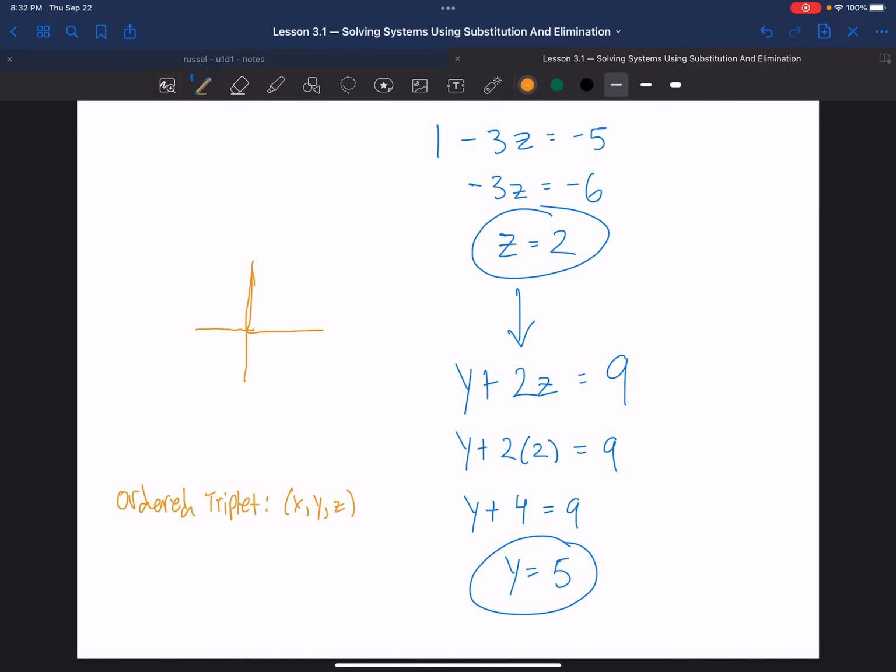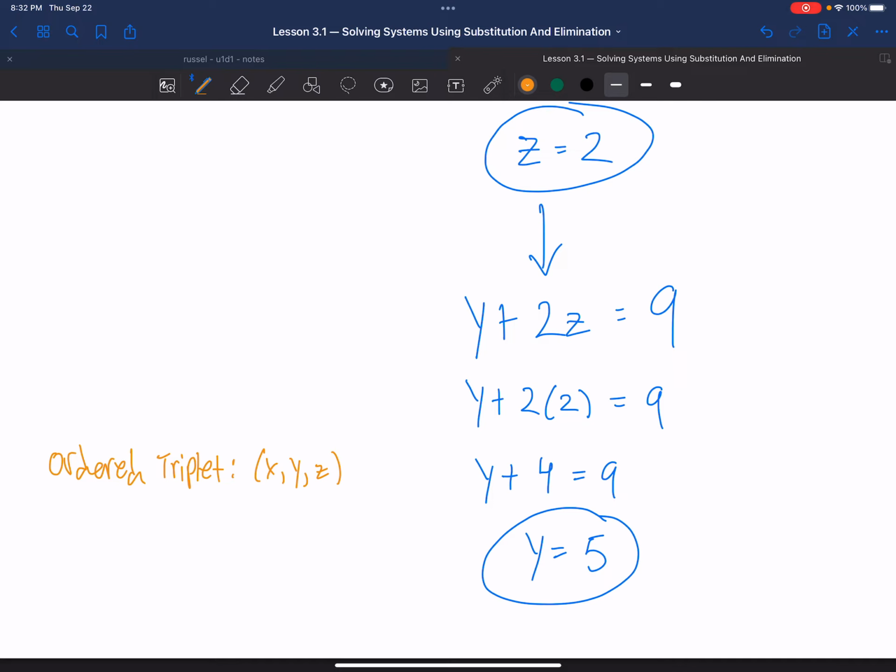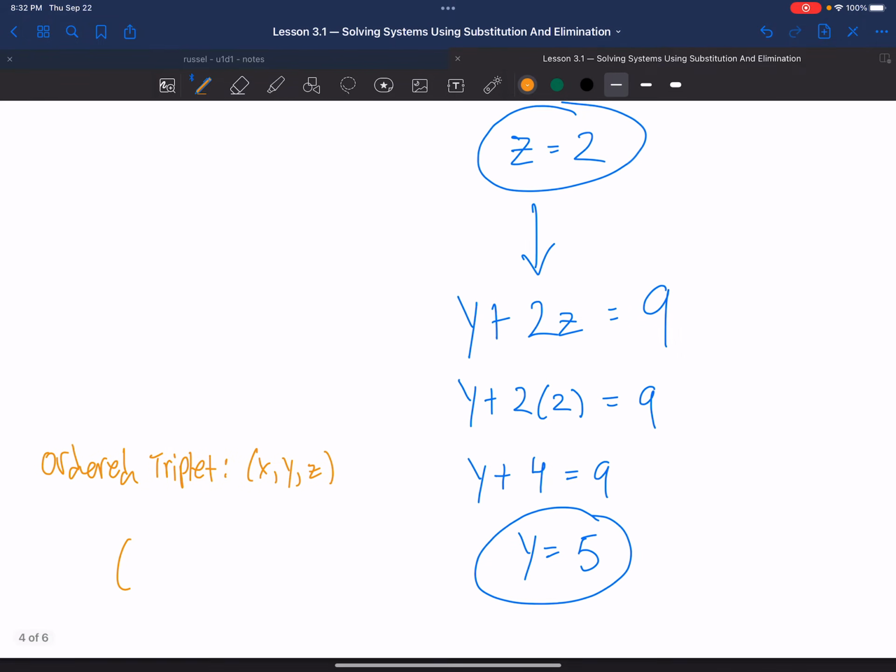If this is my x and y plane, sorry, this is terrible. I'm so sorry. This is the worst picture ever. There's my x and y plane. The z plane goes that way. If you can kind of interpret this coordinate system, giving that depth, yeah, kind of, you're going to deal with a lot of three-dimensional stuff in calculus, at least in BC Calc you will. Okay, so x, y, z, x is, I believe we said 1. Was that true? Okay, 1, y was 5, and z was 2.